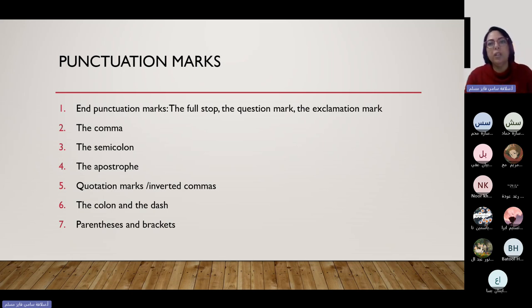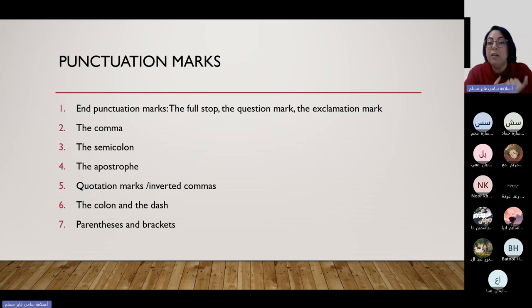Why are we talking about punctuation marks? Why are we talking about capitalization in translation? Well, in Arabic, we don't care about these things. We don't have lots of these things. It's common sense that if we have a question, we put a question mark. If we have the end of a sentence, we put a full stop. Arabic doesn't care about punctuation marks on the whole, okay? However, English is another matter. For English, punctuation and capitalization are very important.